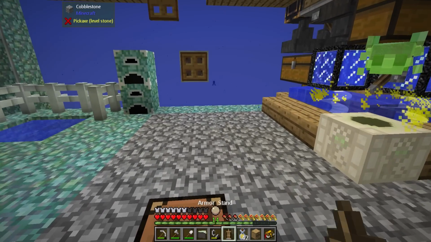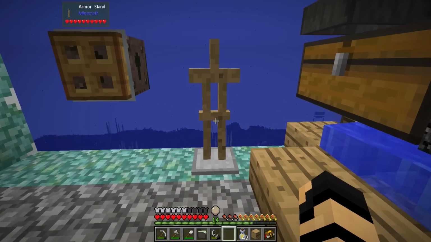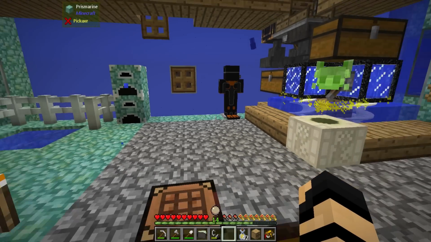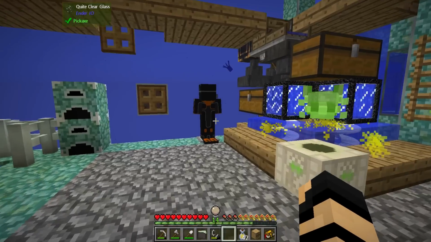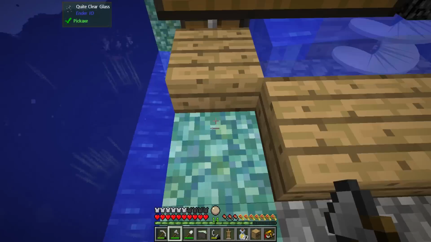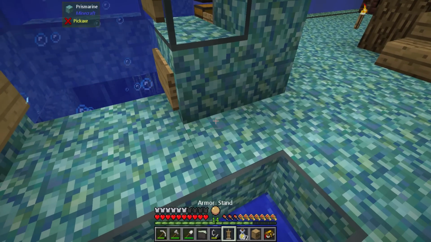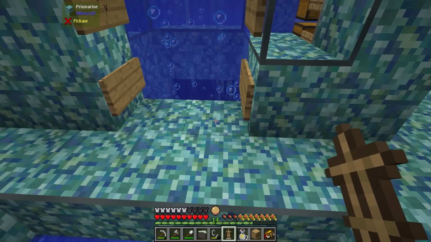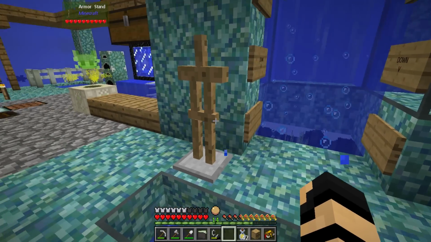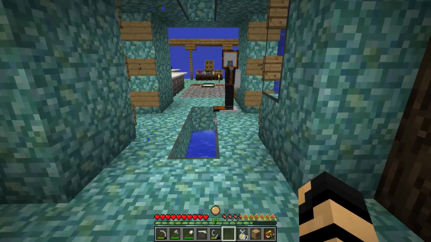Only problem with this is that if something hits it, then it could disappear or fall down at the very least. But that should work. I can keep that there. Oh, no, wait. Better idea. Let me grab this stand again. I put it by the down area here. This totally makes more sense. Can I actually put this? I don't want to put it there. Let's put it here. There we go. That'll work for now.